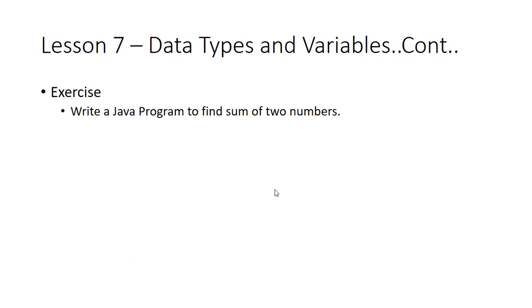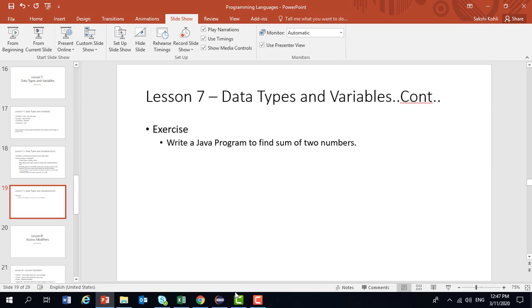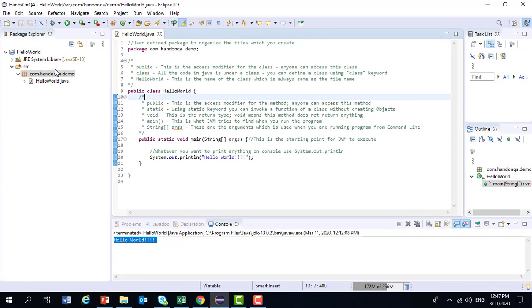Now what we are going to do is a simple exercise in which we will declare two variables and print the sum of those variables. So let's get on to Eclipse and first create a new Java class. If you don't know where this hello world and this package came from, please go to lesson 5 and make sure you go through all the steps.